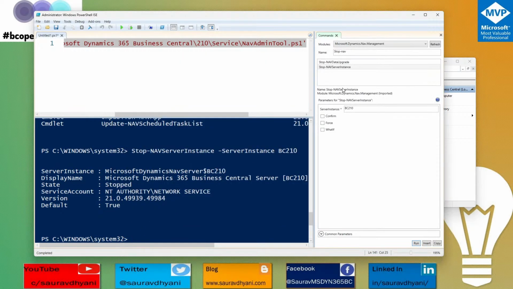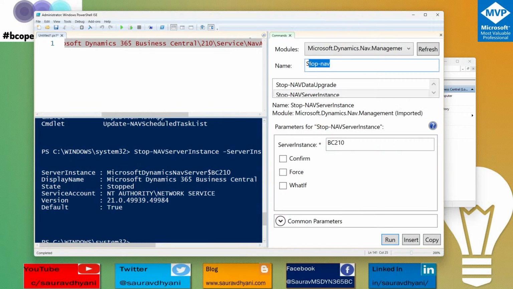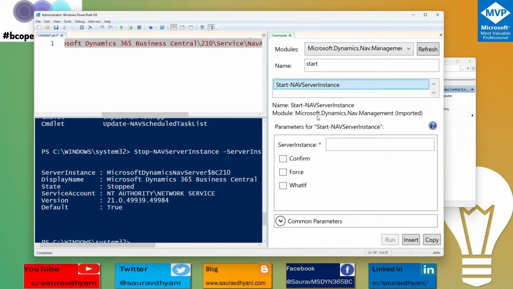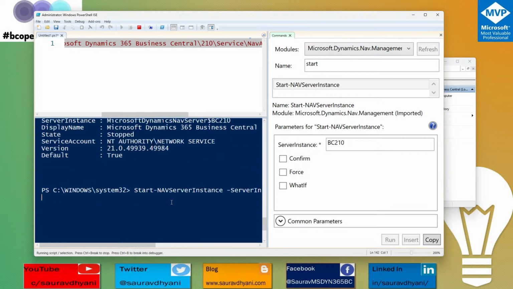The next one is I would like to start that. So I'll just change it, and let me zoom this in if it is not visible, to start NAV server instance. For some reason it's still called NAV, but that's okay. BC210, and I'll do a run. It'll start the service, whatever time it takes, and then it'll show you that it got started.